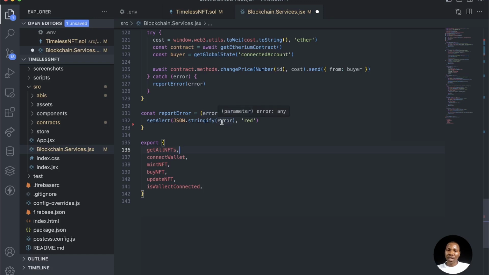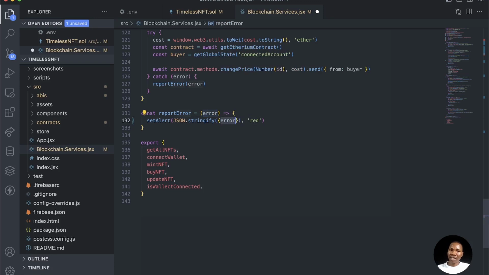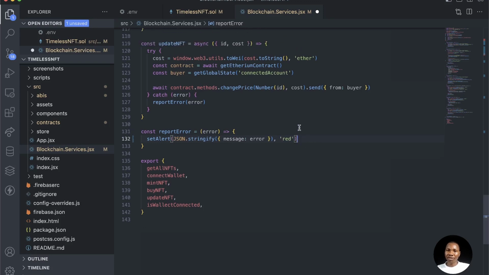We can also modify this place a little bit. We can say message, all right? Message should be this right here, so that it will be a lot more reasonable.